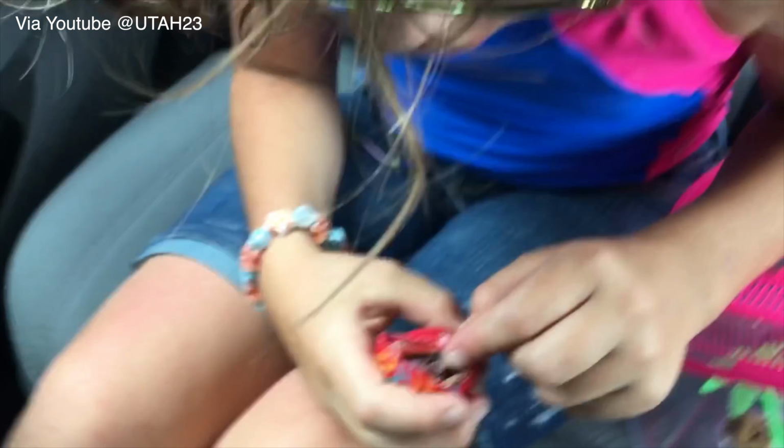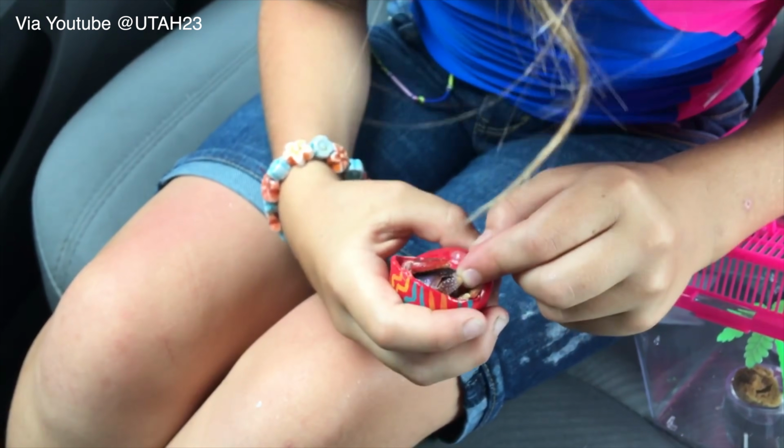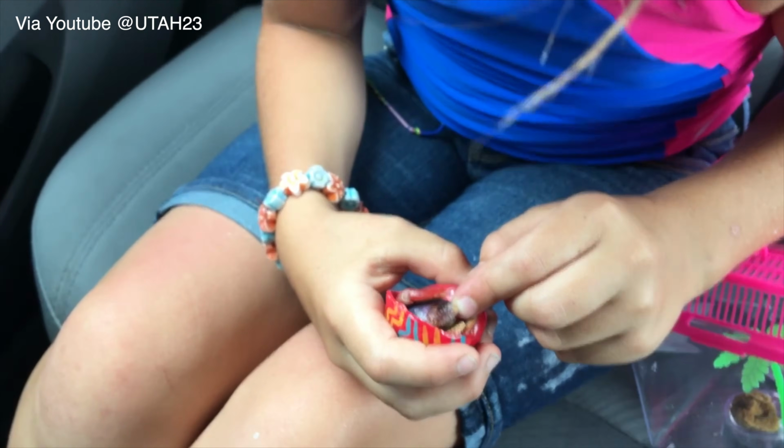You can't just pull the hermit crab off. You would really hurt your skin. So then you have to take these drastic measures to try and remove the hermit crab, which again creates more stress for your hermit crab and hurts you. It's not worth it. You don't want to be pinched by a hermit crab.